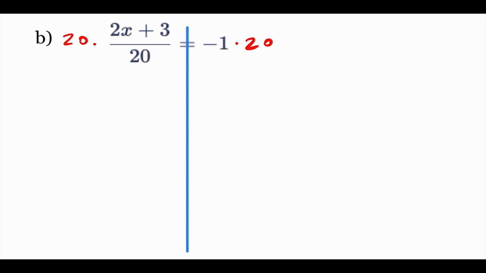Okay. Well, I had divided by 20 before. Over here, I had divided by 20. If I do the opposite, those simplify. What do they simplify down? To 1. The other side becomes negative 20, because negative 1 times 20 is negative 20. So I have 2x plus 3. If I multiply anything times 1, does that change it? If I divide it by 1, does that change it? So I'm just going to write 2x plus 3. I'm not going to worry about the 1s because I'm multiplying times 1 and dividing by 1. That doesn't do anything. Now, finish it up. Subtract 3 from both sides.